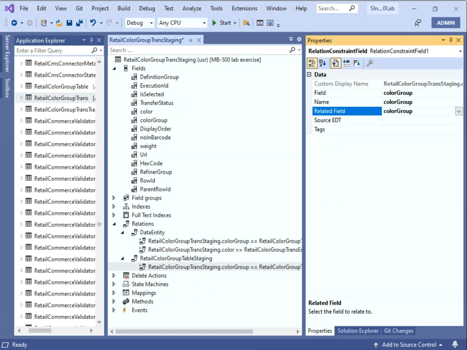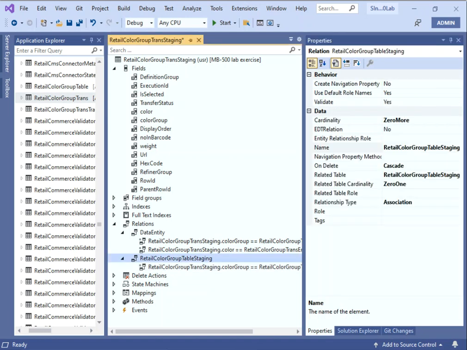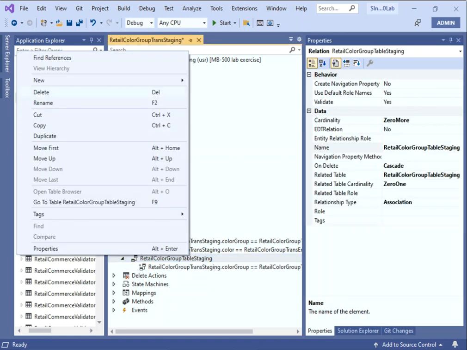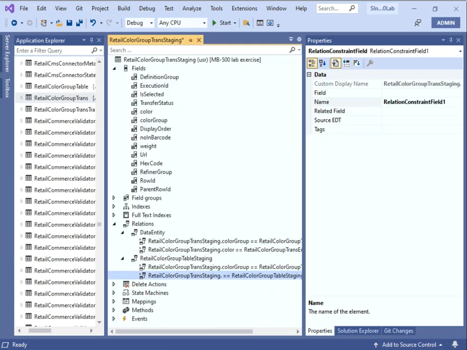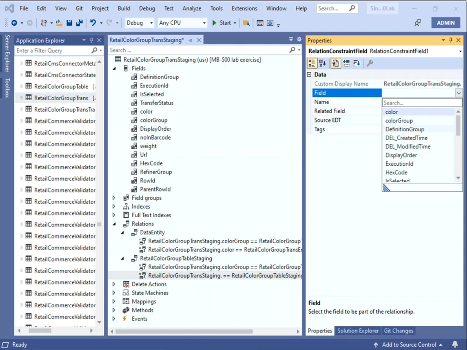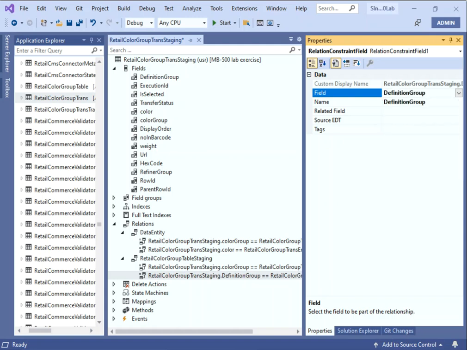Now again, the second normal relation. Here the field name will be definition group, and the related field will also be definition group.